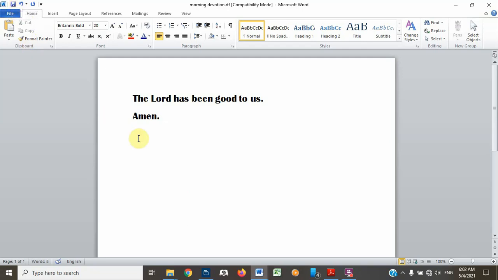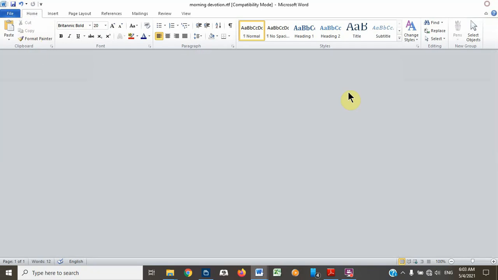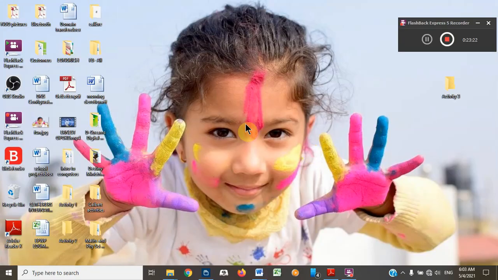So if I type the Lord is good, the Lord is good. I want to add this change, so I just click on this Save button here. It will add the new change that I have done to the old document. Okay, so we are done. We just close here. So that's our WordPad, and we also have Notepad. Notepad works similar to WordPad, just that it has limited features.